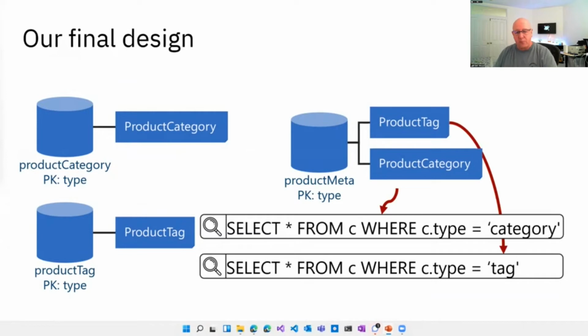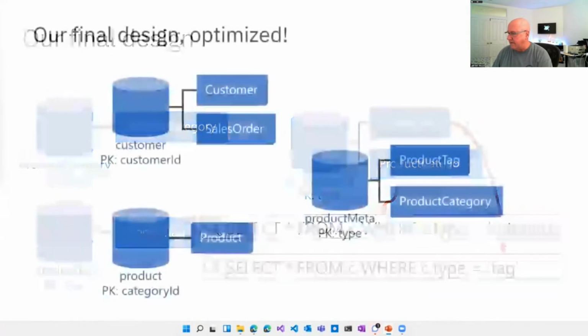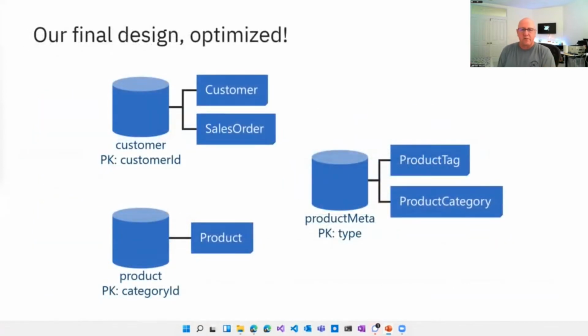And then call the appropriate update function to go and update the data elsewhere in there. So here is finally our final model, right? So we went from, what do we have? 1, 2, 3, 4, 5, 6, 7, 8, 9 tables down to 3 containers in Cosmos DB, all optimized and all can scale within our database.